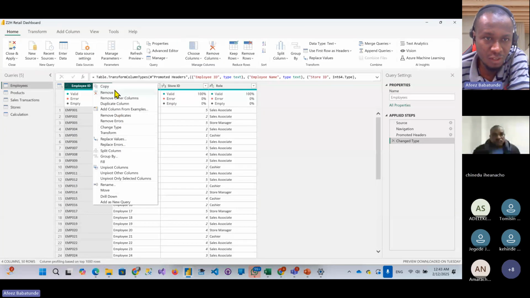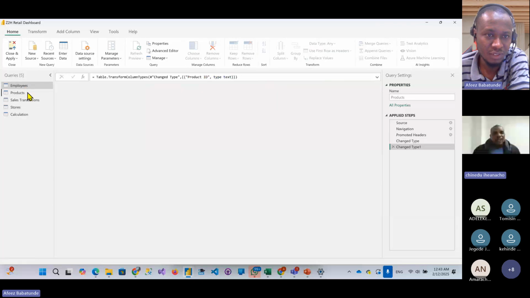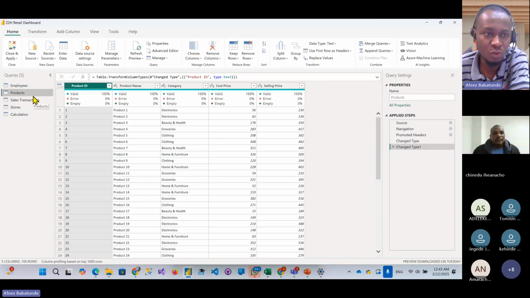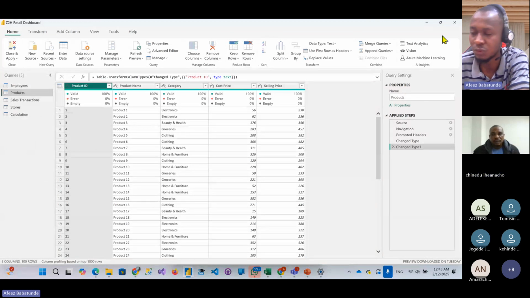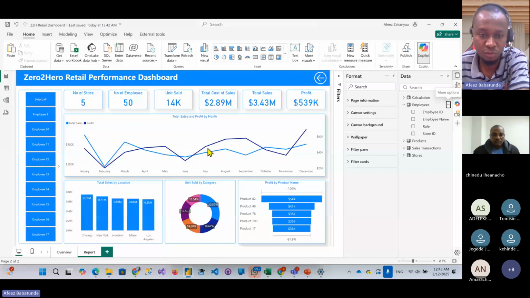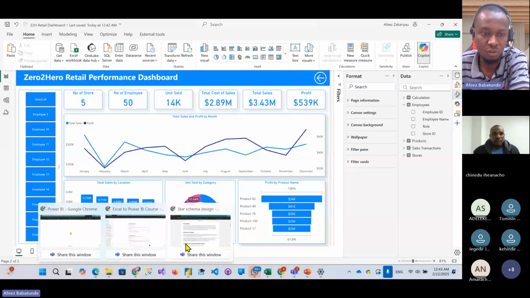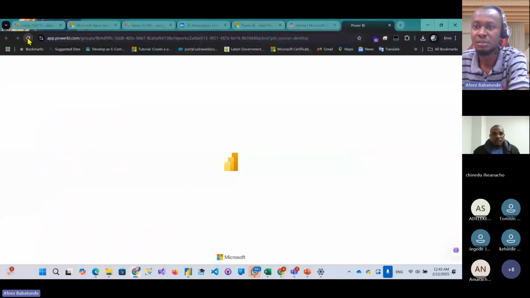If you can't achieve all these things, you can do copy. That's what I know. Can you see? You can copy. If you copy, it will copy all the data. Yeah, can you see copy? And you can take it to Excel. But if that doesn't work perfectly for you, after publishing your report, go back to Power BI and you see your data there. You can easily export that data from Power BI.